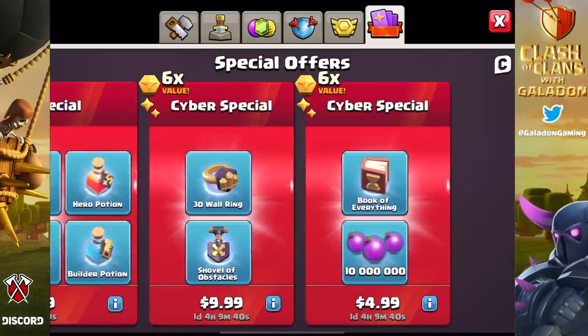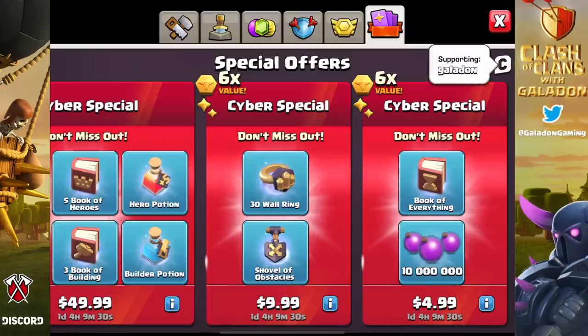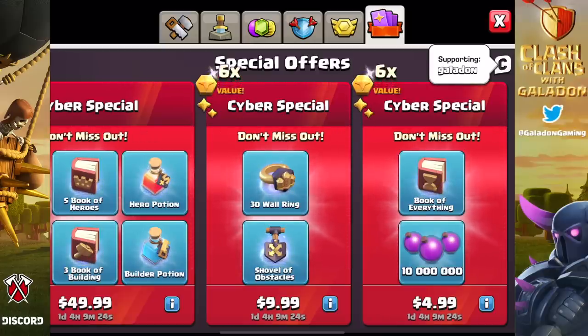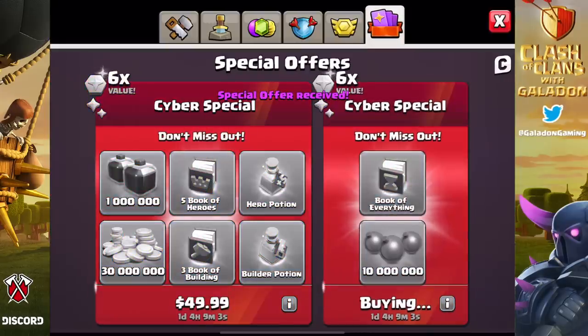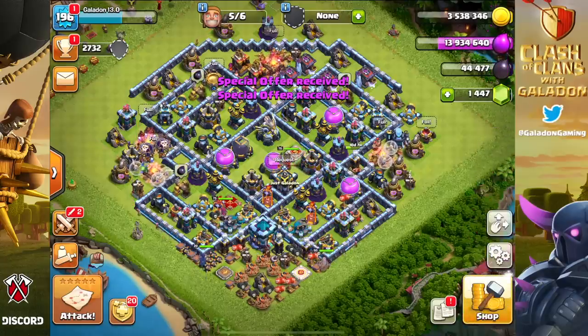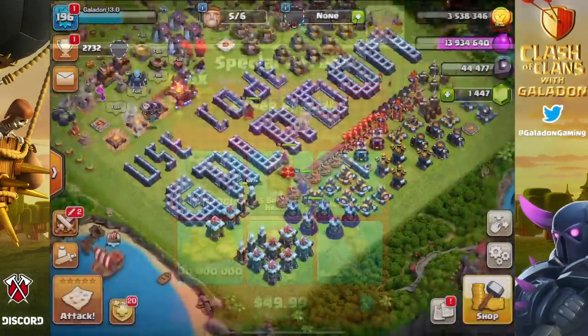Now, I decided against the $50 big cyber deal because at the time, I didn't need any hero upgrades, right? That was the one thing that we had done, was all of the heroes were maxed out until this last Royal Champion upgrade. And yes, I did click on the little C at the top right just to make sure that I was using code Galadon before I bought the other cyber specials. Of course, we got to pick up the wall rings despite the fact there's a shove it of obstacles in there. I'm not a big fan, as you guys may know, so I bought it anyway. Maybe we'll use it at some point on the new Christmas trees that are spawning, and then that other package went in. But no, the cyber special didn't really make sense to waste all of that dark elixir just for 30 million gold, especially not for $50.